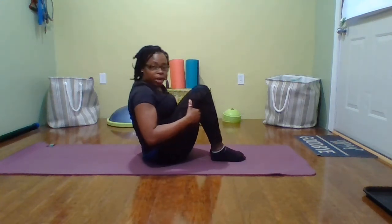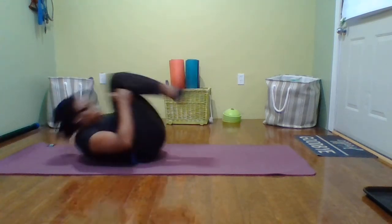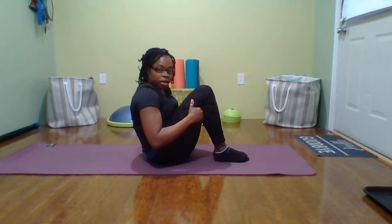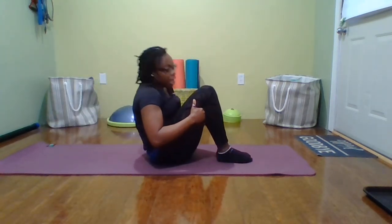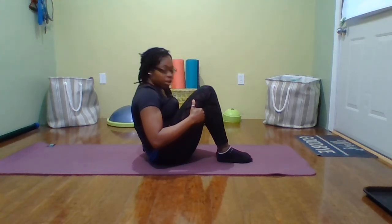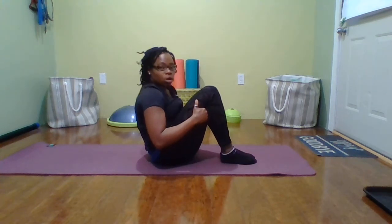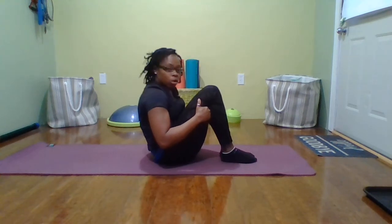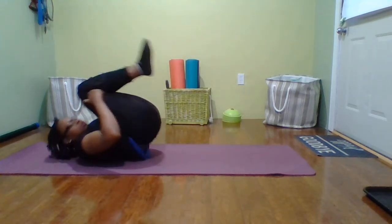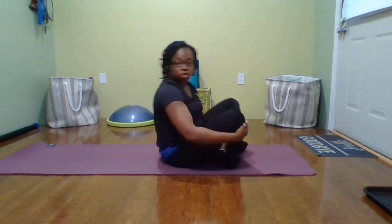You can also grab behind your knees, pull your belly button in, tuck it, inhale. Exhale, okay? Again, inhale. Exhale. Make it a goal not to touch the mat with your head, okay? So inhale. Exhale. Two more. Inhale. Exhale. One more. Inhale. Exhale. Nice job.